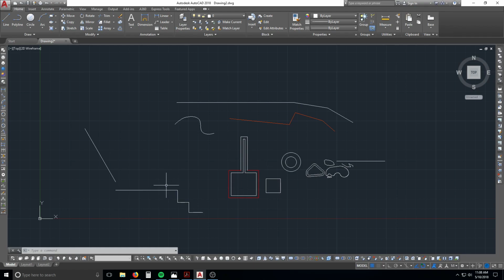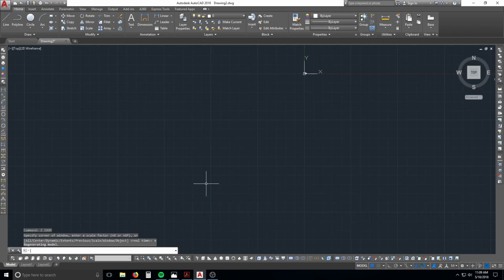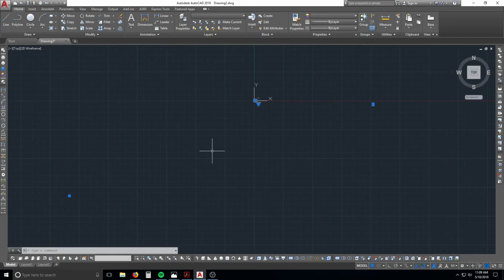But if you insert something, it'll be way off in the background, and you're like, well, where is it at? Does the scale off? What you do is type in Z, enter, E, enter, and then Control A, so you get a blue dot way down here, and some blue dots way over here. If you zoom out a little bit, now you can see our additional objects that are in the screen.